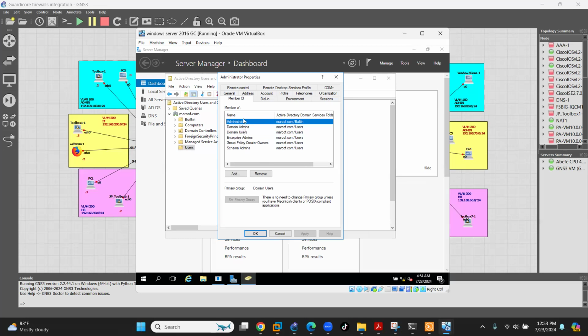So I want to create another administrator that will have all this, be a member of all these groups.